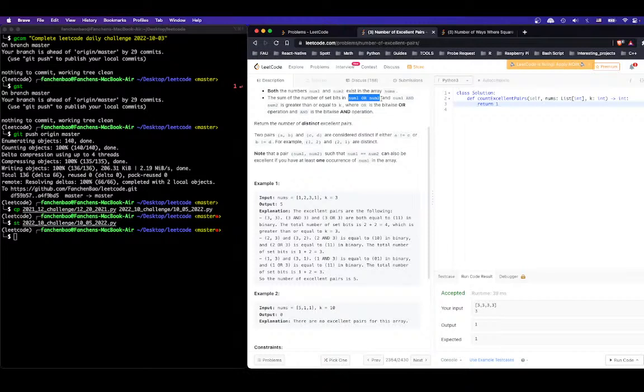Let's say arbitrarily, num1 is not a bigger value, it just has more set bits. Num1 has more set bits than num2. It doesn't really matter, but num1 OR num2 has a potential of increasing the number of set bits, but num1 AND num2 is always decreasing.